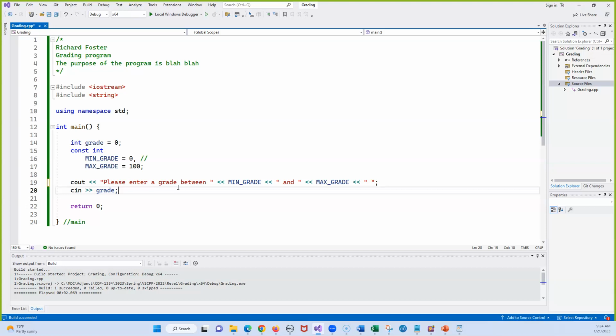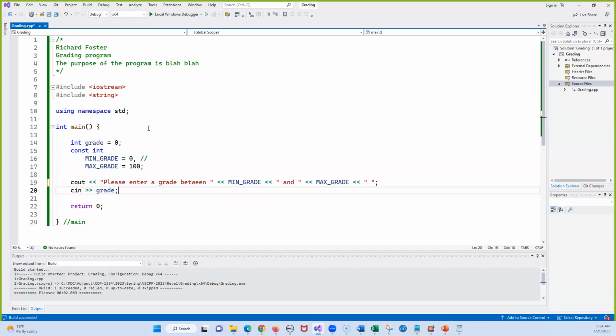Now, you might be saying, why am I using an integer instead of an unsigned integer, which would not allow me to put in negative numbers? And that's a great question. The answer is, what happens if the user types in -5 by accident? So here you run into an issue. So for right now, let's just stick to the signed integers, and we're good to go.